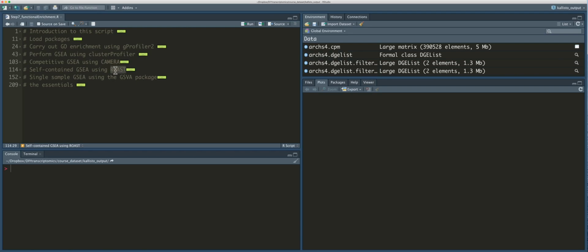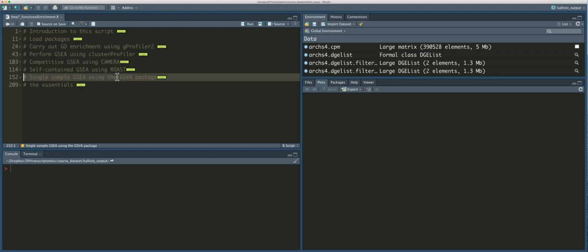We'll also use an example of a self-contained gene set enrichment analysis approach called ROAST. In comparing the results we get with CAMERA and with ROAST with a sort of mock data set, you'll see why and how the underlying null hypothesis that each of these addresses is different, as I described in the slides, and how that plays out in the results.